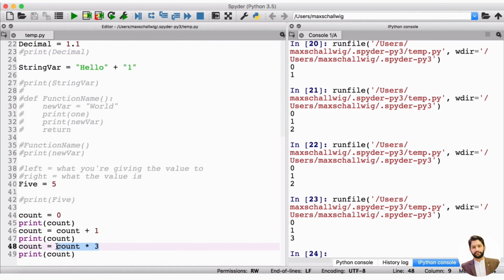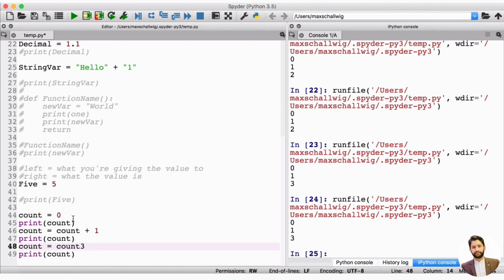And once again, you can use the shorthand notation for this, and that would be multiplied equals 3. And this would work just as well. Now I can also do the same thing as before by dividing, so I can also do count divided by 3, and so I get 0, and then I get 1 here, and then I should get a third here. And so that's what we see. And also here, the shorthand works again.